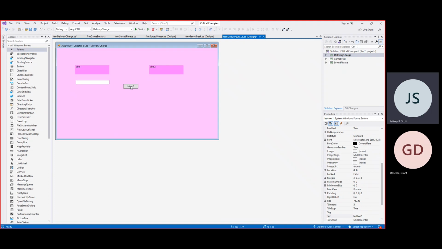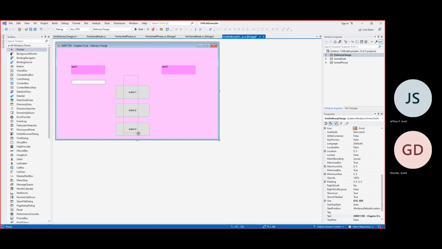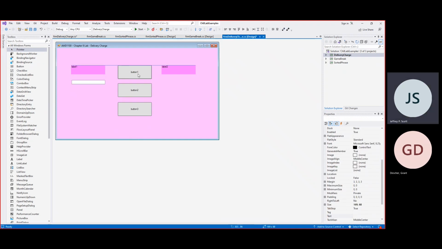That is, we will have the calculate. It'll look a little different than the interface that's shown. And we'll have the clear, and we will have the exit. Let's move this over and this over, and we'll move that up here. That doesn't look too bad.